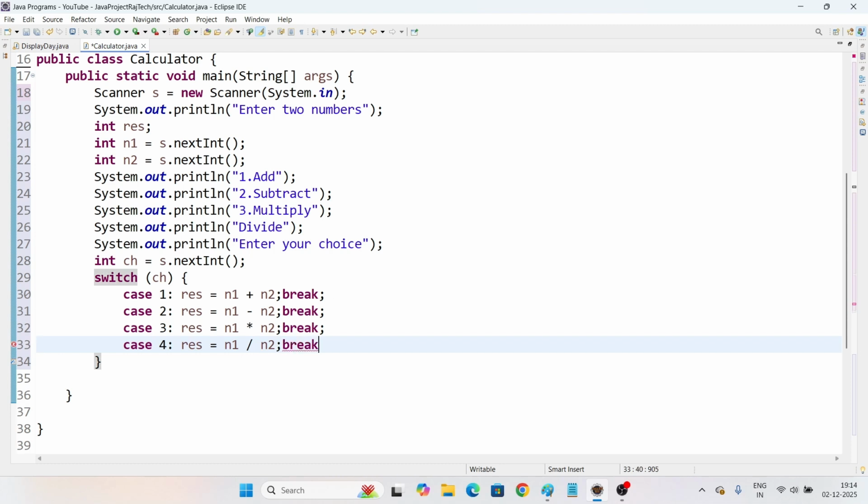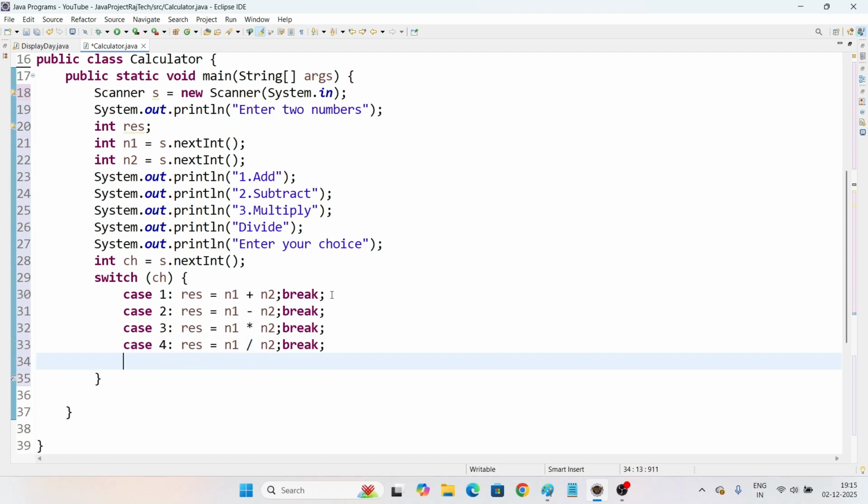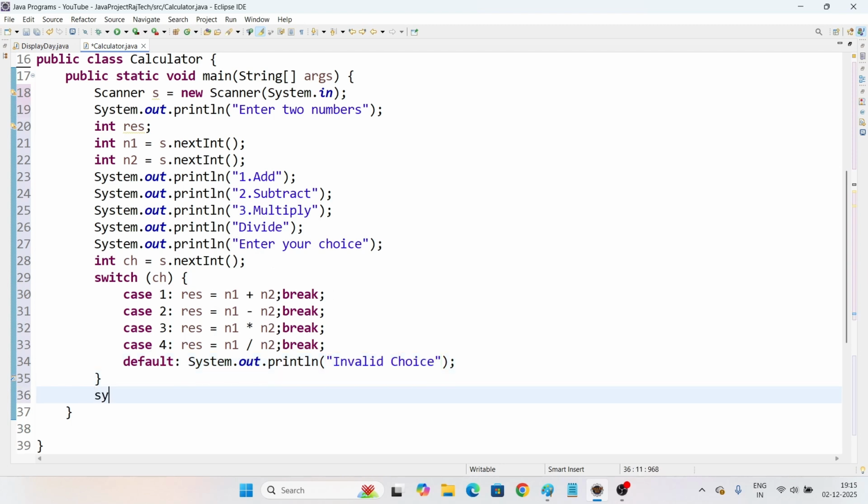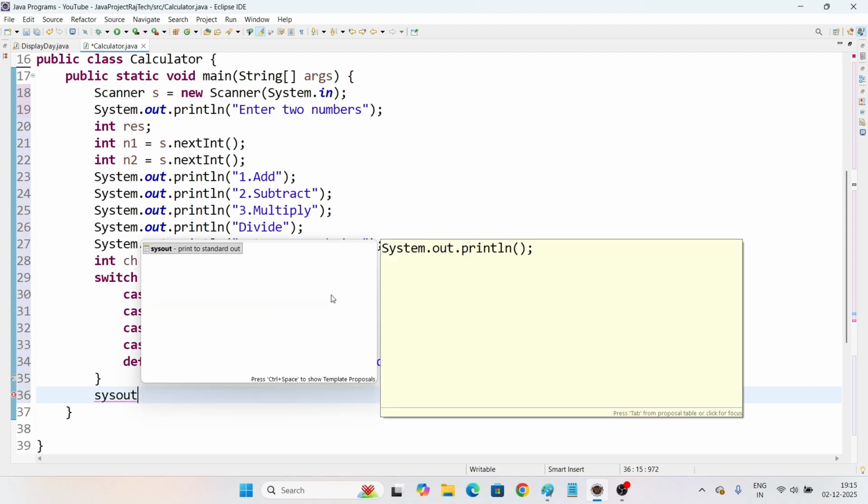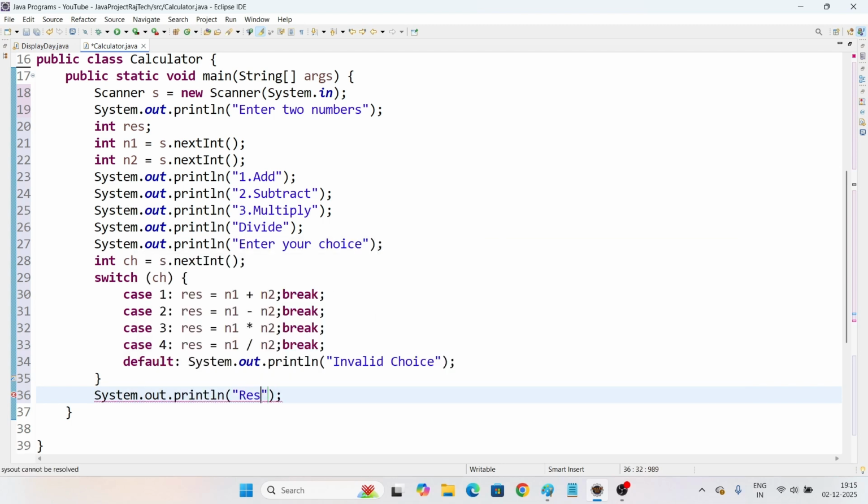Break. Then default: if the user enters any other option, we'll go with the message invalid choice. Then once we come out of switch, display the value of result here. Result equal to the value of result.